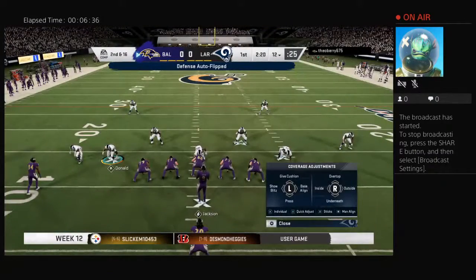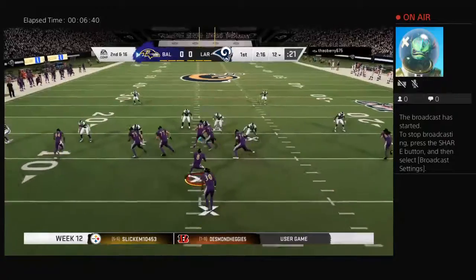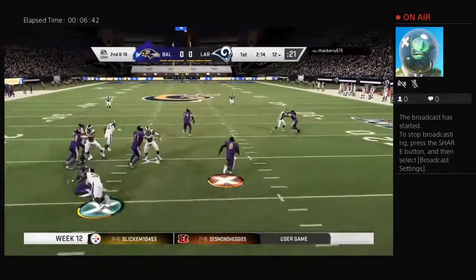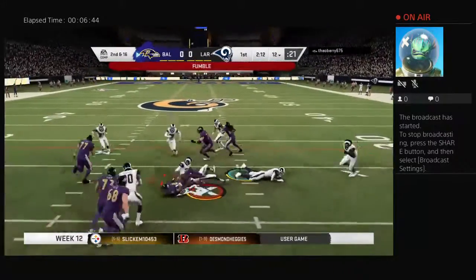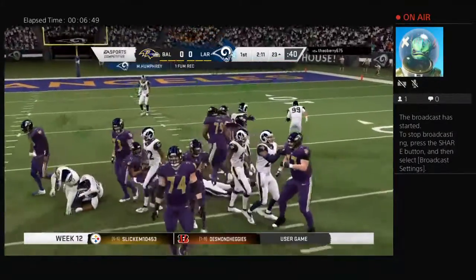Work to be done here on 2nd and 16 after the sack. Under 10. Jackson, option right. And an alley to run. Jackson hit, and he lost the football. And the Rams have got it back.